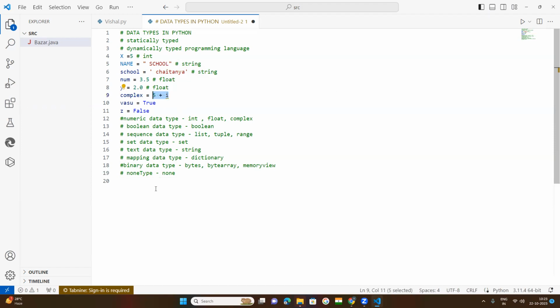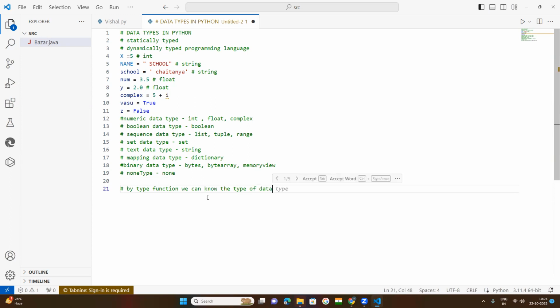How can you prove that? There is a way: by the type function, we can know the type of data.